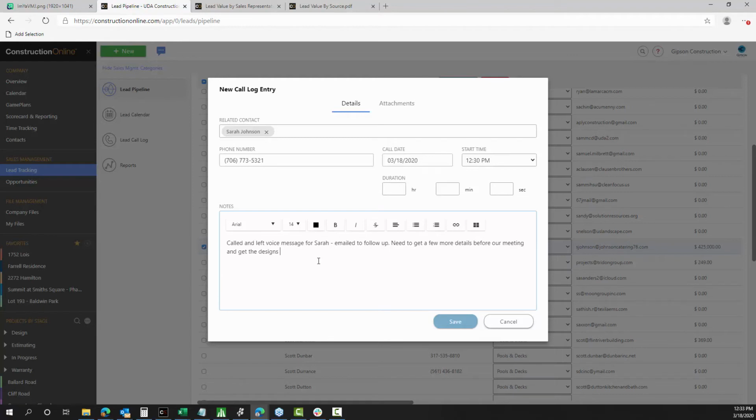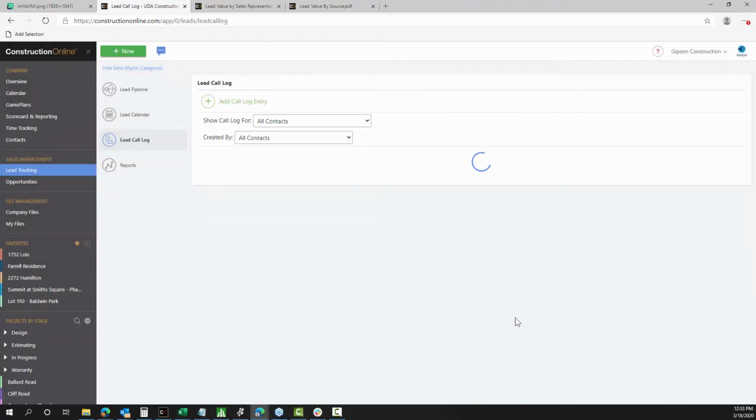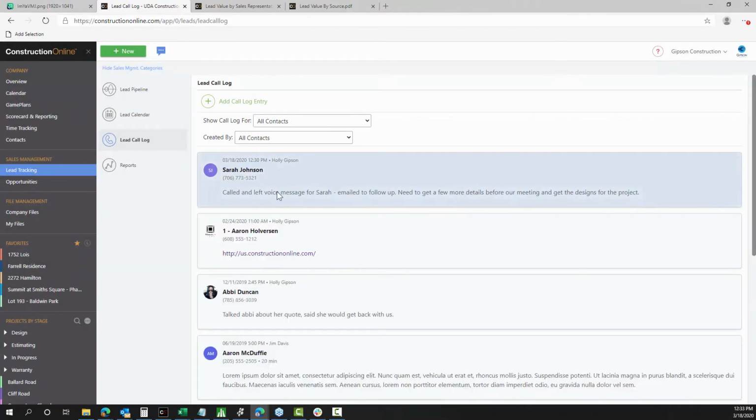I know it does say a call log, but it really can be used as a great notepad to just note down what actually happened when we spoke with Sarah last, right? It gives you a very specific reference point, but that does keep the details free inside of the lead to just track very pertinent information.